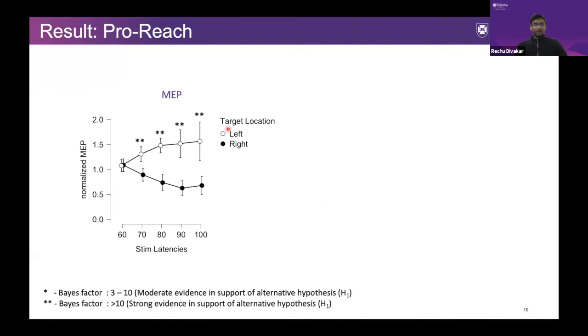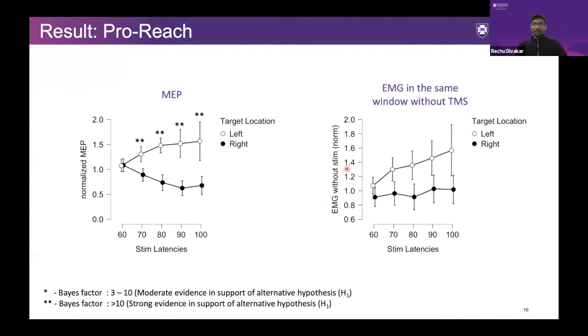So here is a zoomed in version of that image showing the results of the ANOVA. So if we compare the MEPs with the background EMG in the absence of TMS, we see that there is a little bit of separation between the EMG trace for left and right targets. However, ANOVA results showed inconclusive evidence to say that background EMG changed consistently as time progressed. However, because there is a subtle difference towards target-related modulation in background EMG, it remains possible that there is some contribution of the background EMG change to the dissociation of the MEP that we observe.